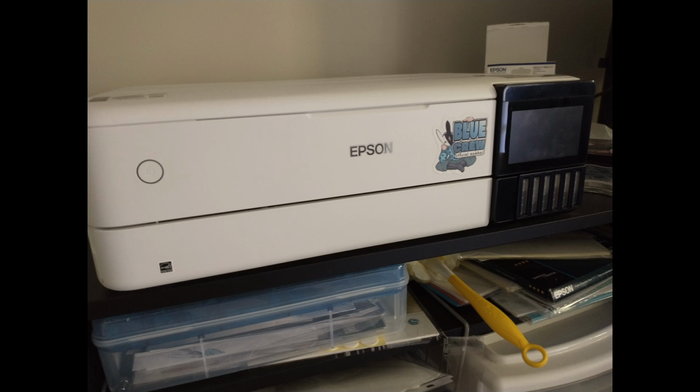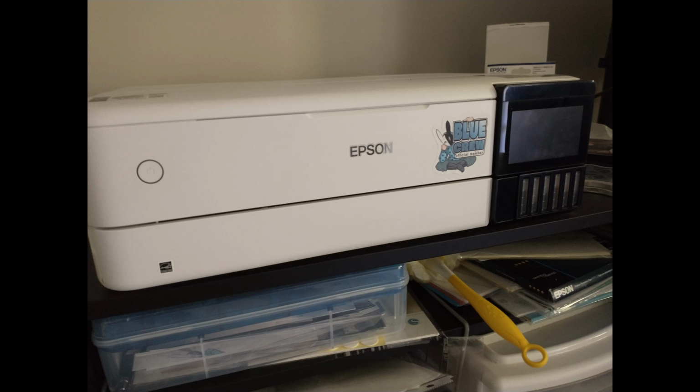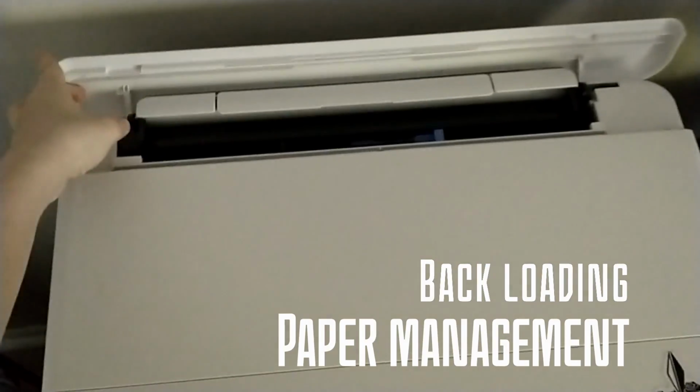It also prints really large, up to Super B, all the way down to a really small paper size, which is super, super nice. I have not used the Super B sized paper yet, but I am definitely interested in doing so soon. You can also print odd sizes like 6x9, but you will need a different software to do that. If you're trying to use the Epson software that comes with the printer, you will have to download another, still free, Epson software to be able to edit and make any odd size prints that you want, but it does work.